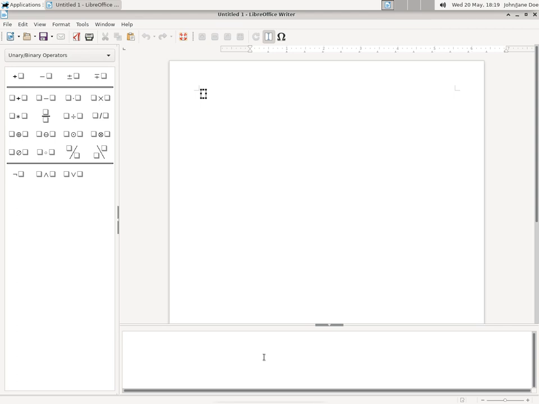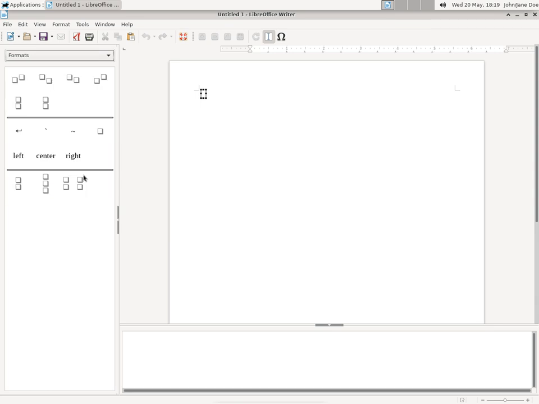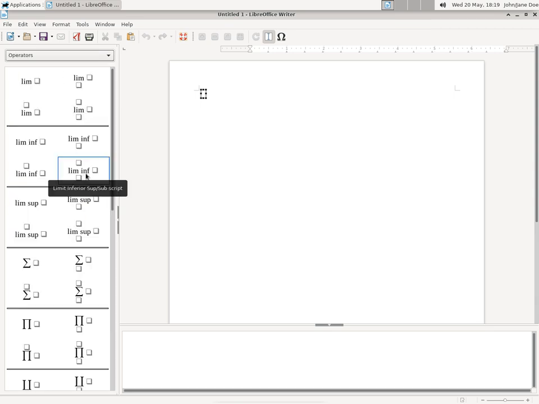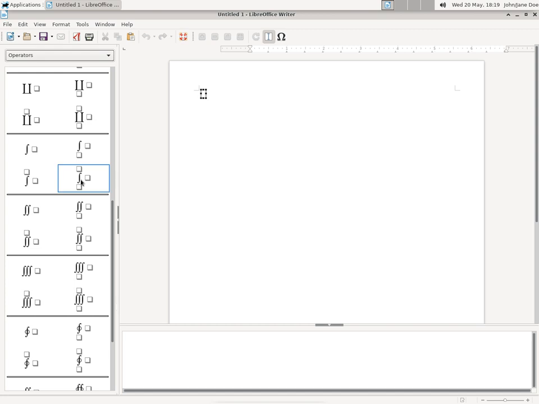So, for example, you can select from these options that are given at the side here, these different menus. If there's something that you want to include, you can choose from various different things that appear here. So, for example, if I couldn't remember what the proper things are that I need to type in terms of markup for an integral, I look through here, oh, there's an integral that has the form that I want. I can just click on it and it will paste in the markup that's required with parts left for you to fill in where the question marks are.